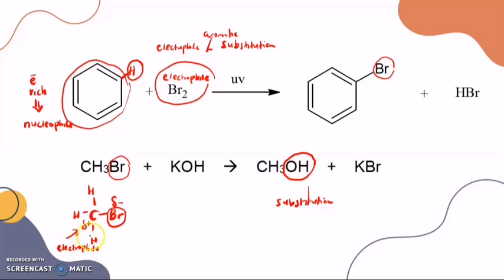Why is it an electrophile? Because it has a positive charge, it is electron deficient, and it is electron loving. When it is electron loving, it is known as an electrophile. As it is an electrophilic site, its pair will be the nucleophile. So, this reaction is named based on the species that attack the site of reaction. This is what we call a nucleophilic substitution reaction.